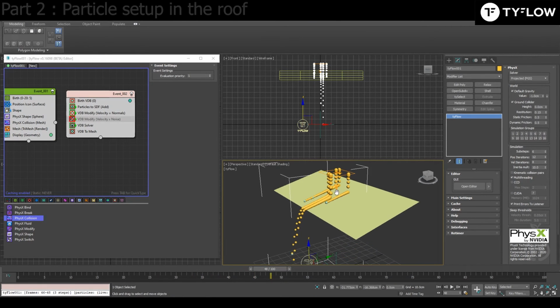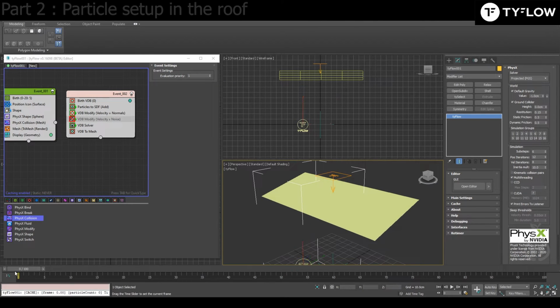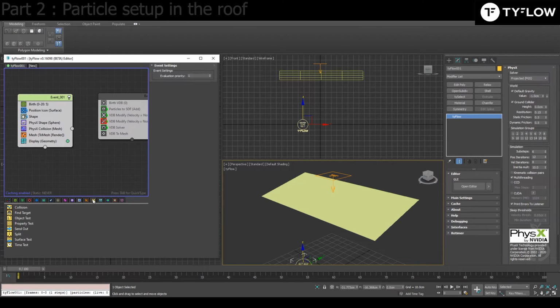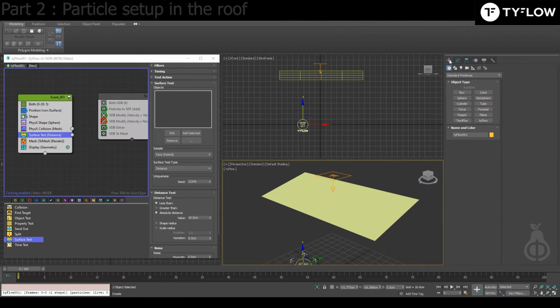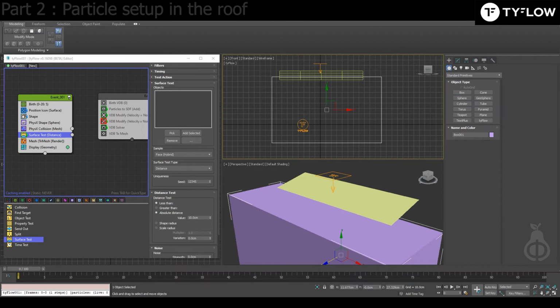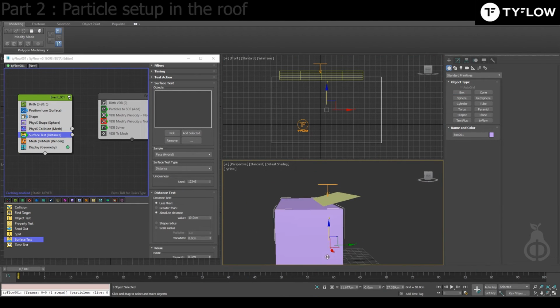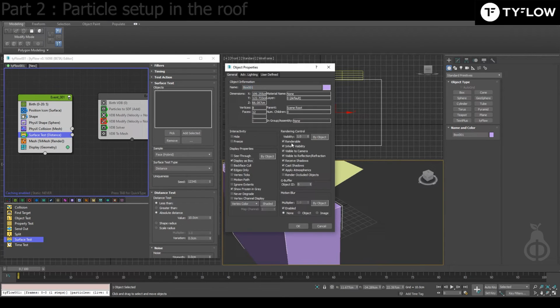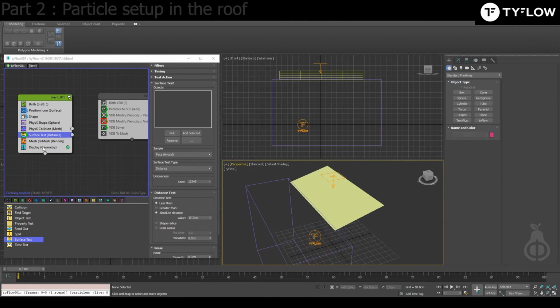That's not what we want for a visual effect, right? So next step, you can turn it off again. We're gonna put a surface test inside, and inside of a box that we're going to create now, that represents where the stalactite will grow. Okay, so you're going to put it here on the border, left click, object properties, display as box, and disable renderable. And here in surface test, volume inside, pick that box.